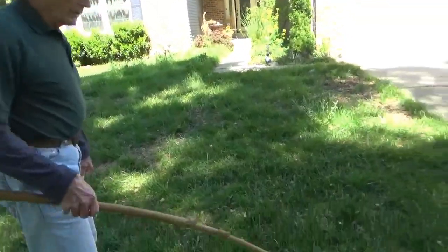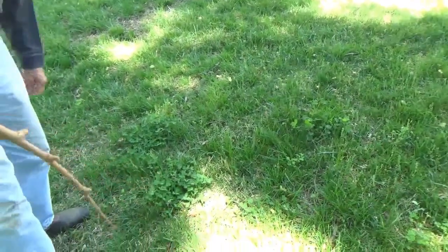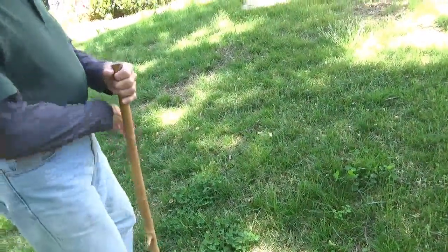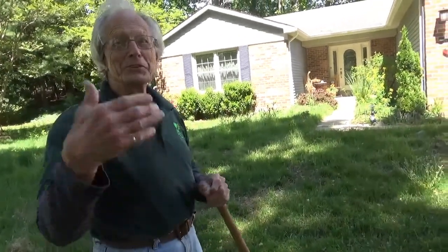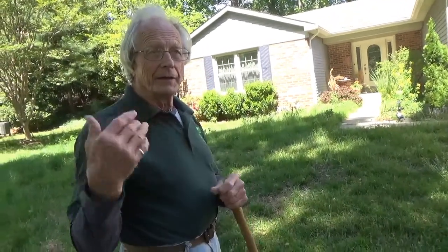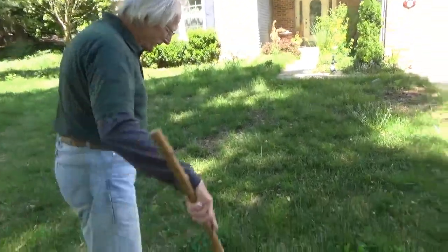We've got an interesting story. My granddaughter came here one day, looked at this clover, reached right down and picked up a four-leaf clover. So I dried it out, put it in a card for her birthday, and sent it to her. I said this is very rare — these are very hard to find, and they signify that you're going to have a good life. So it was a nice birthday present.